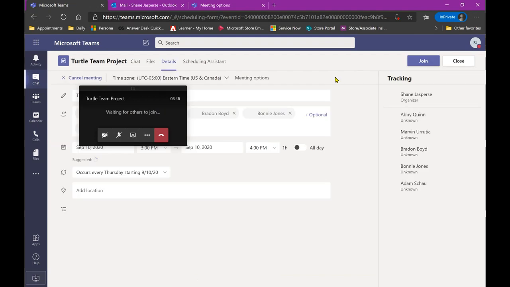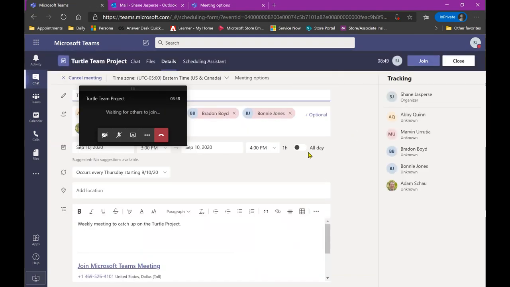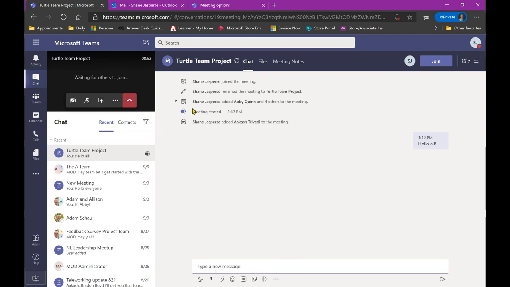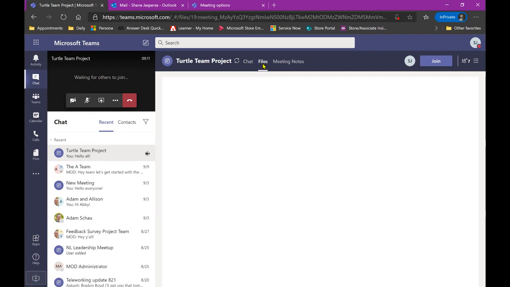I can also click on this button here to directly take me to the meeting details. Again, because I'm the creator, it's trying to let me edit. That's okay. And from here, we can do some of our pre-meeting functions that we want to take care of. So before this meeting even starts, I can go to the chat and I can go to files and I can start sharing files in this chat.